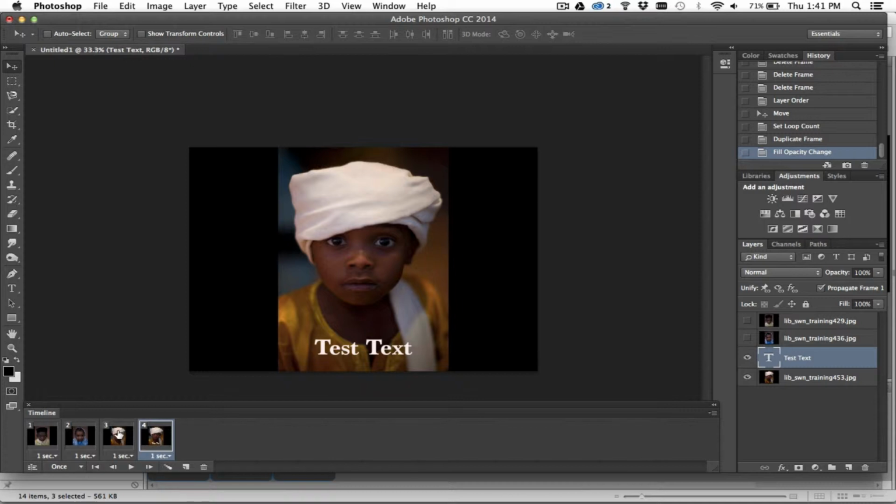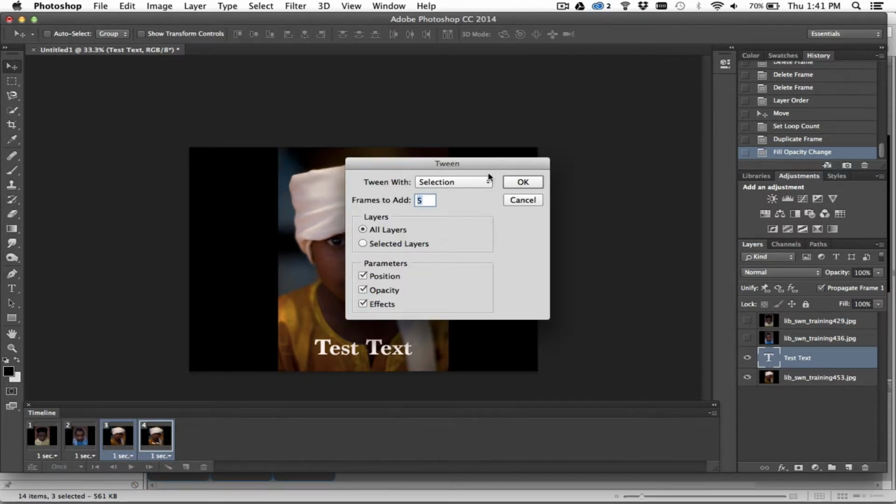So I'm going to select these 2 images. I'm holding down the Shift key, and I'm going to tell Photoshop essentially to create frames between those 2 frames, to do it automatically, that's going to accommodate and build in that fade, right? So tween. Now in this screen, I'm telling it to tween between the selected images, to add 5 frames. I'm actually going to reduce this number, and this number is going to change depending on what you want to do, to tween all layers. In other words, I'm not distinguishing between frames and layers here.